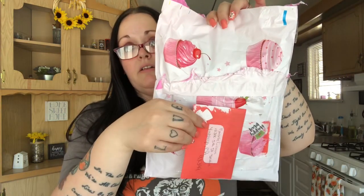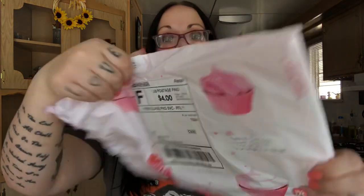She wrote my address on there and it was taped right on the back. It says 'Ooh la la!' She said she hopes this finds me in good health and high spirits, that she forgot to enclose the card, and love Liz Cummings. Thank you so much! I love this bag with the cupcakes on it — so cute. Let's see what she sent in this really pretty tissue paper.